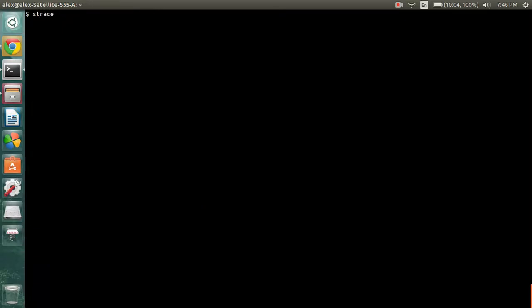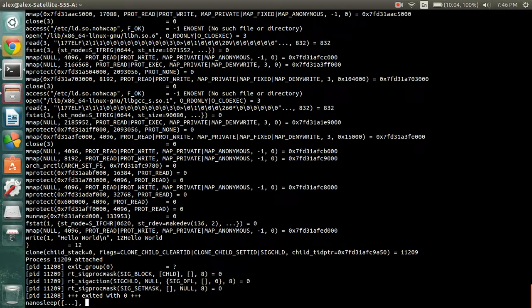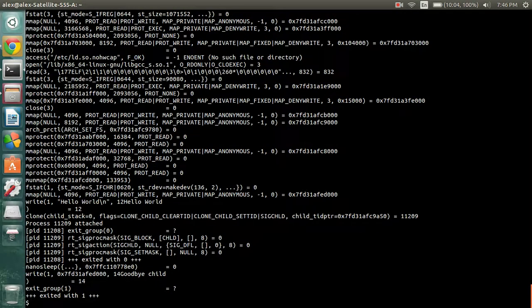Strace -f, since going to the child process isn't enabled by default. As we go here, we see here's the end of the parent process, and here's the child. And what is this? Nanosleep.